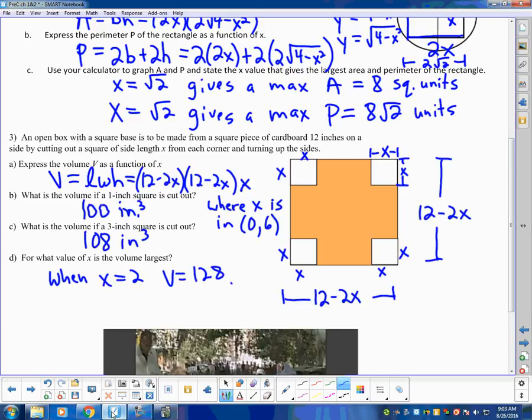So it says, for what value of x is the volume the largest? What size squares should you cut out? 2-inch squares, yep, if you want to maximize the volume. So if you're doing some packaging or something, you want to maximize the volume, 2-inch squares, that's the secret for this particular size box. Now you can change this up and make it not a square. A lot of box lids are rectangular, not square, and that would change the problem up. Okay, any questions on that?